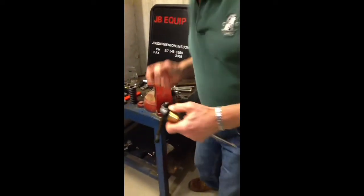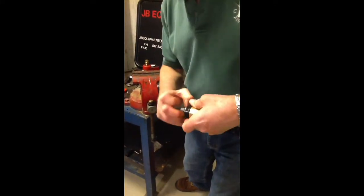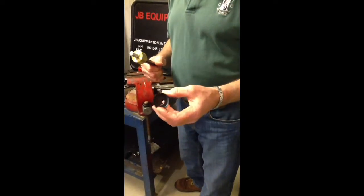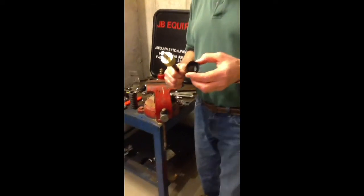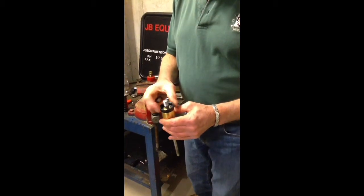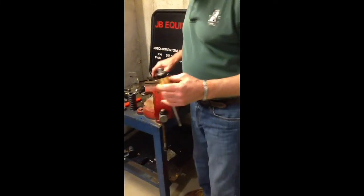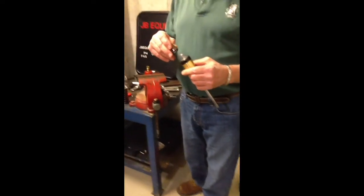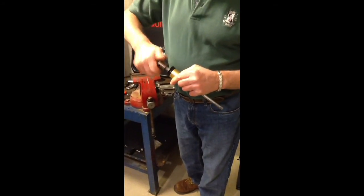Now you have your valve assembly. You have a washer down in the middle of this assembly which acts as a spacer, and then the packing cup — this is an integral part of your relief valve. I just want to disassemble that so you can see it. Now I'm going to reassemble it. Put the packing cup on over the raised lip, put the washer back on. On the smaller relief valves that washer has a raised ridge and you put that down into the packing, but on this one it's just flat on both sides.